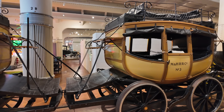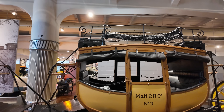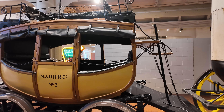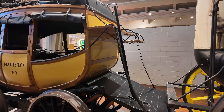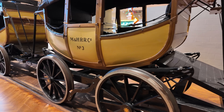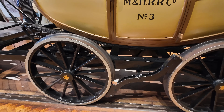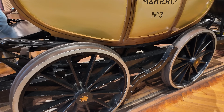Passengers would ride either inside or on top. You have seating up on top, seating front and back, as well as seating inside — this could hold quite a lot of people. Each car was also equipped with its own brake: there's a large lever on the back that connects mechanically up to the braking system. So the engines have brakes, and each car also had a manually operated brake, which could be operated by somebody riding on the back.